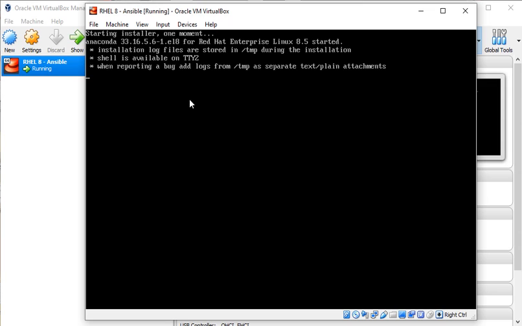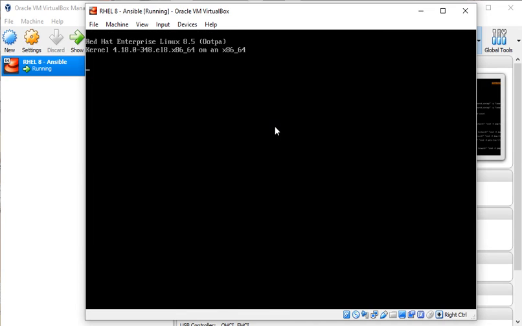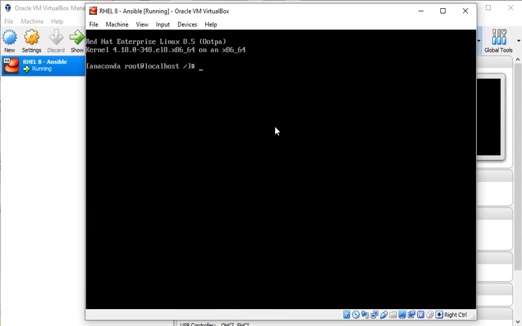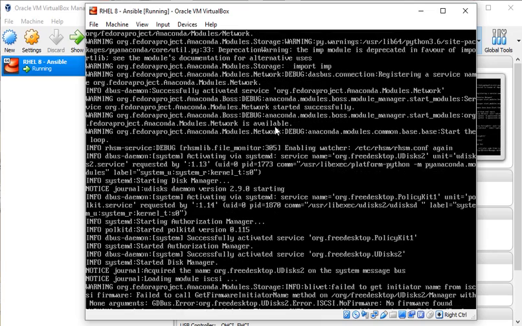Installation log files are, you can hit Alt with the F1, like if I use F1 it will show me these things, Alt F2, then this F3, F4 like that. So on F4 these logs are showing up.